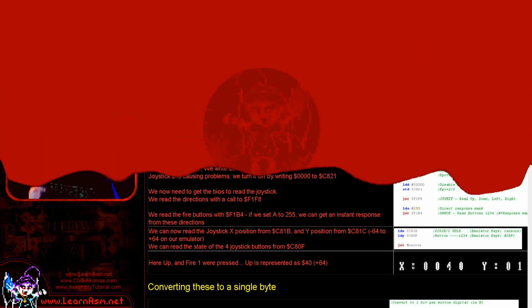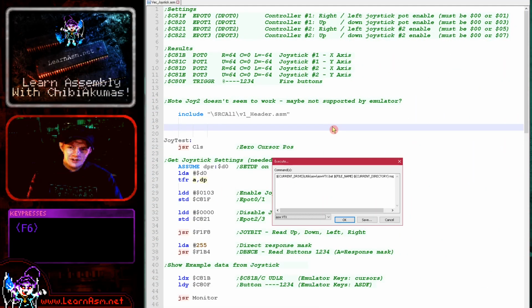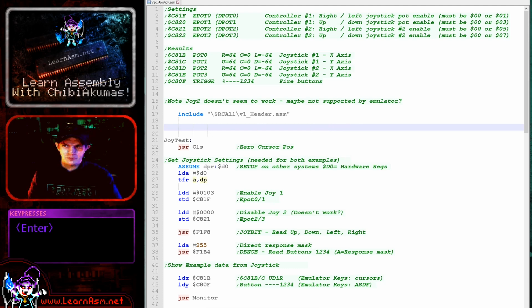Now let's go over to the source code and let's see today's example in action, and then we'll discuss how it works. Now in my tutorials I generally try and go direct to the hardware. That's not really the case with the Vectrex. The Vectrex is so complicated, I'm having to do things a bit more crudely, so we're going to be using the operating system to do the work for us.